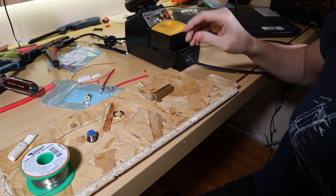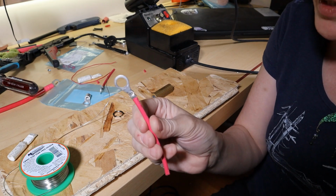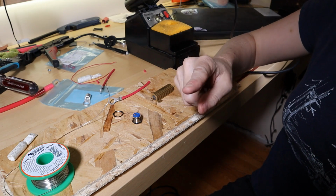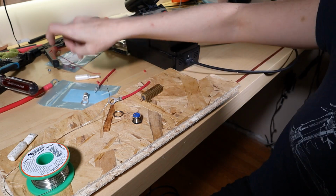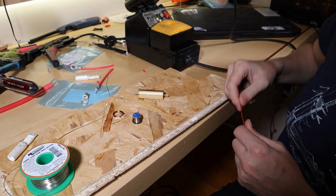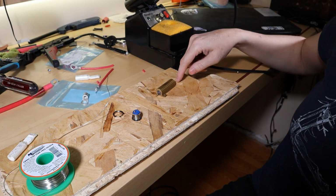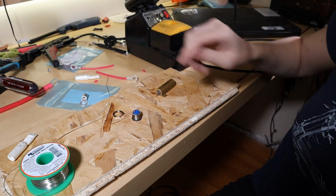So what I'm gonna do now is, I've got the only ring terminals I had that were big enough for the Blue Sea connector. The ring terminals were for this 10 gauge wire. So I did a little length of 10 gauge that'll go onto the back of the batteries. What I need to do is go first post on the main switch, through the resistor, through the switch, to the second post. The problem with this 10 gauge wire is there is no way it's gonna fit through these holes. So what I'm going to do is give myself some small wire here that I will go from here to here directly, and then from the other side of the button and the other side of the resistor, I will have a small length of wire that I will then solder these two together and put some shrink tubing over it.